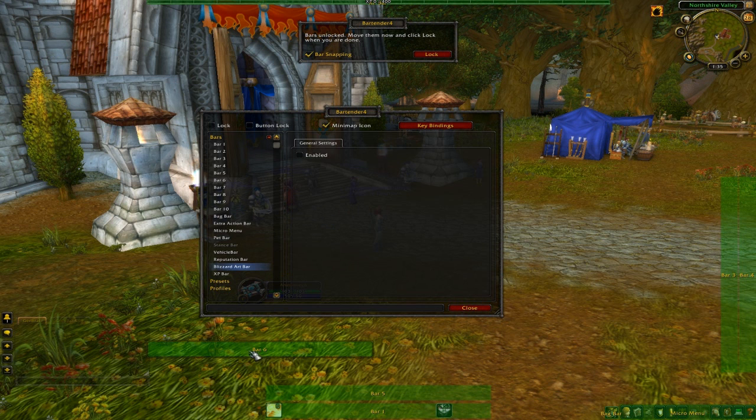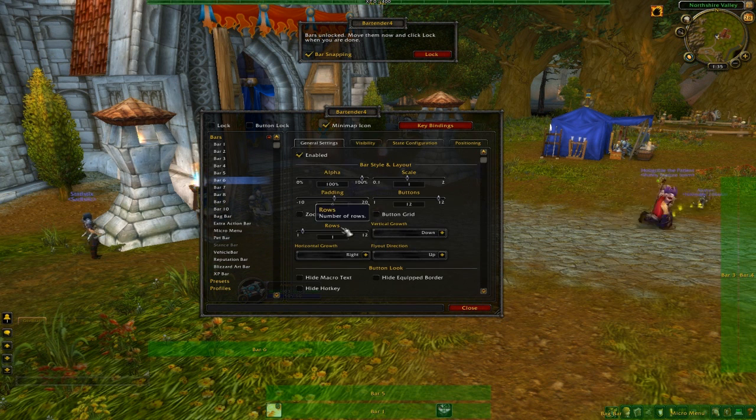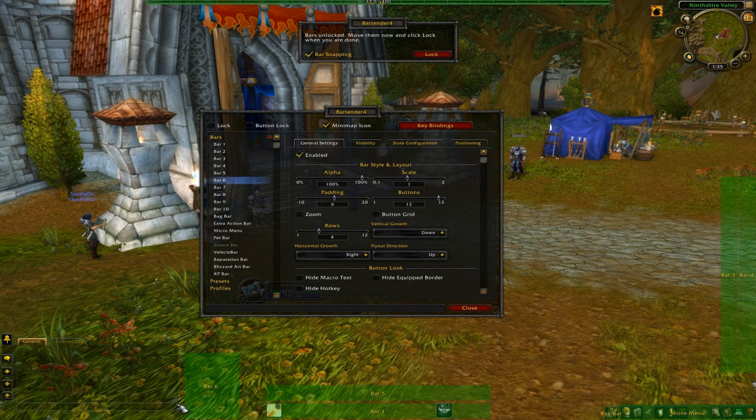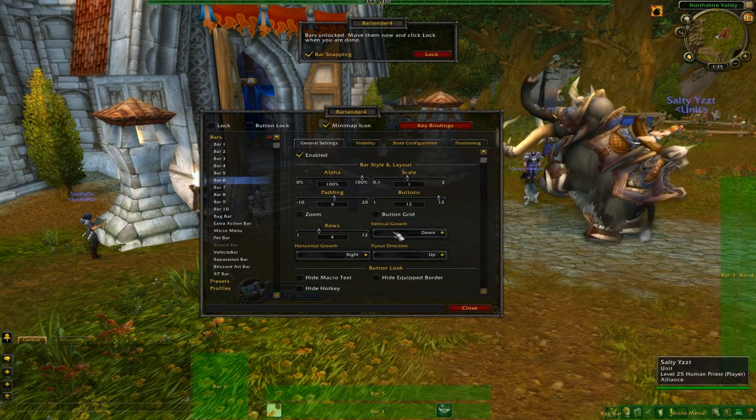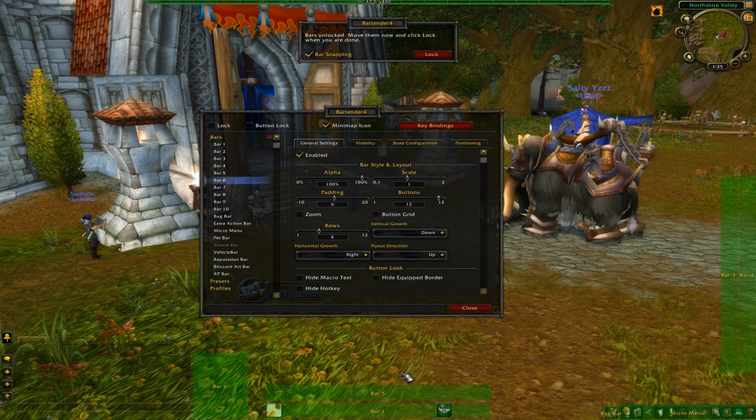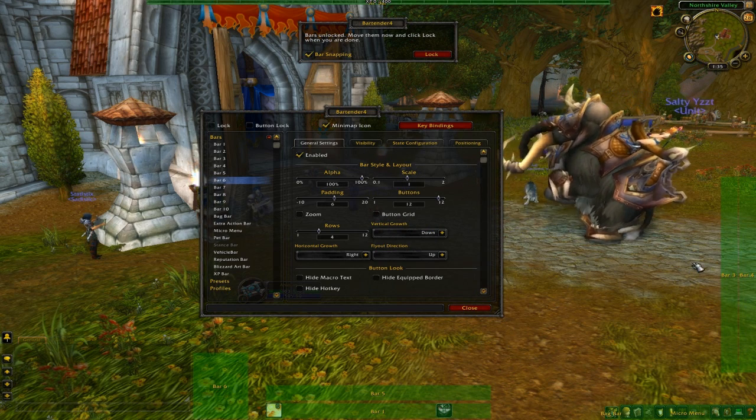Now I see here the name is bar 6, and I'm going to want to change this bar a bit. So I'm going to click bar 6, go to rows, and put 4. Once I put 4, I'm going to drag it about right here, and then once it's there, I know where I want my chat, so I'm going to drag that out right there. Now bar 6 is going to be all my mouse buttons, my mouse button 1, mouse button 2, and all my stuff like that. You might not have that, but you can also set up your own abilities or add another bar right here above bar 5.